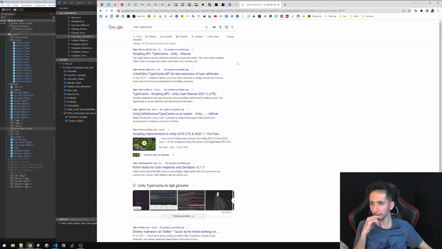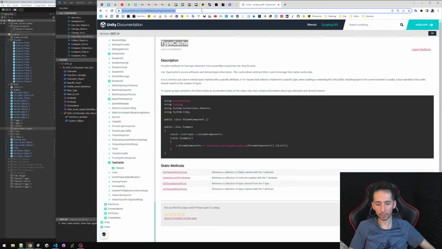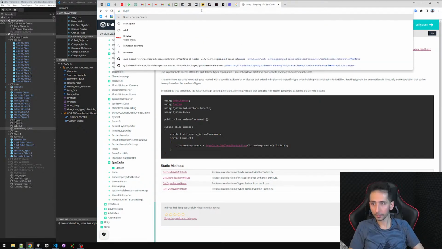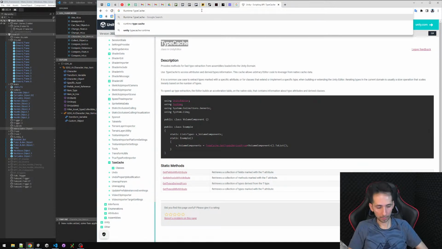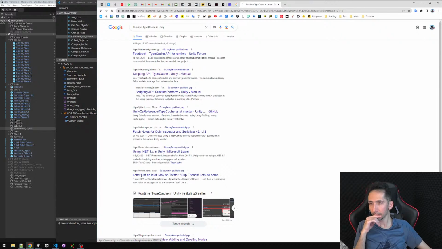Unity type cache. Yes, in Unity editor. Do we have a type cache for runtime in Unity? Type cache API for runtime.